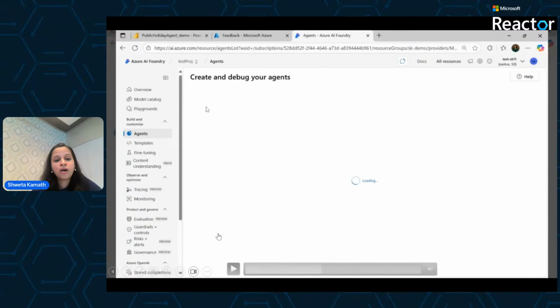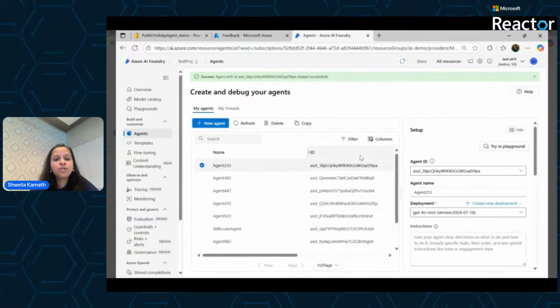Going on, after giving this background, where do we come to in Azure AI Foundry? We come to the agents section specifically. So maybe I'll just unpause it. In this agents section, you have this capability again of building a new agent. You see, I already have a list of existing agents. I have gone and clicked on the new agent button. When you click on new agent, you can immediately create a new agent from the UI.